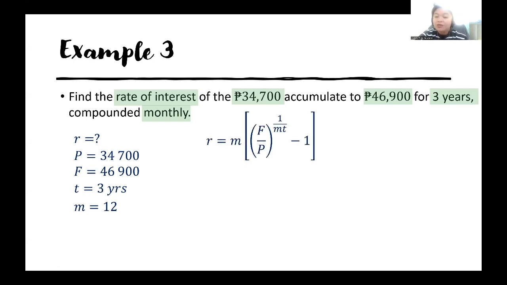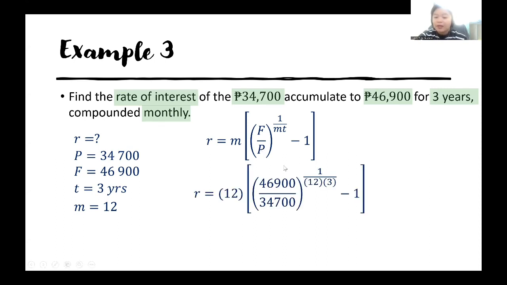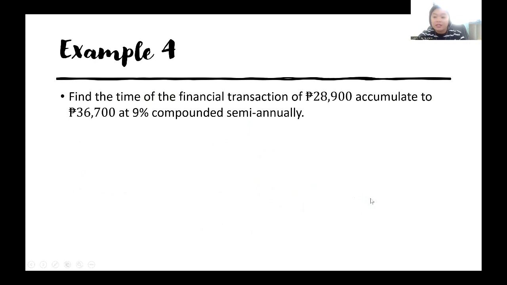Okay, so we make use of the formula for R. All we need to do is substitute. And so you will have 10.08%. It should be in decimal form. The result you get is something like 0.1008 in decimal form. What I answered earlier was already in rate form. Be careful with the rates. Okay, yes. Now let's move on to our next example.